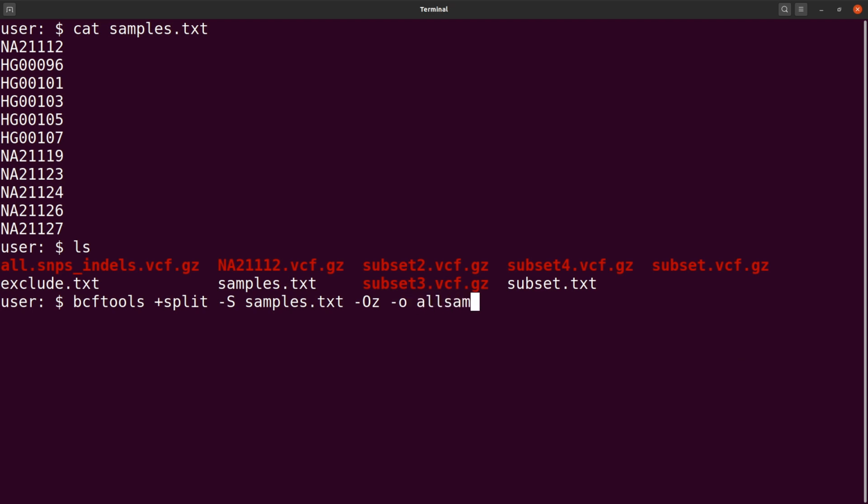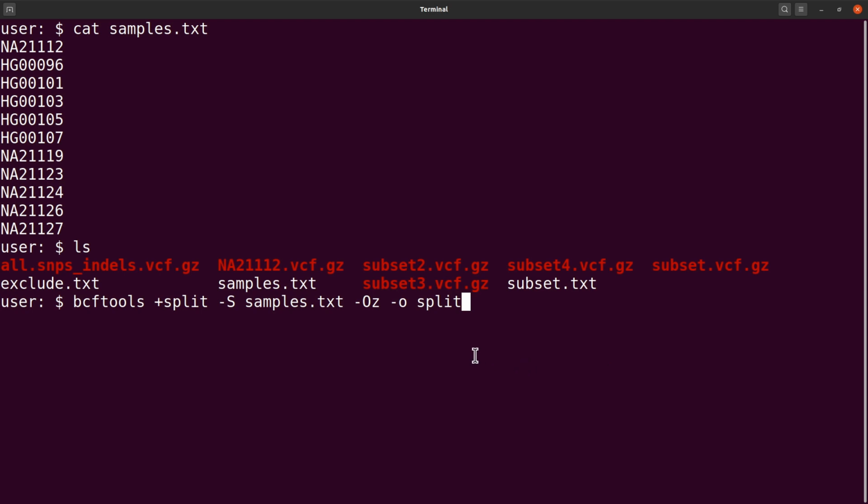Let's use split, rather. So when you enter the command with the split plugin, bcftools will look out for this directory. If it exists, fine. If it doesn't exist, it will create that directory.